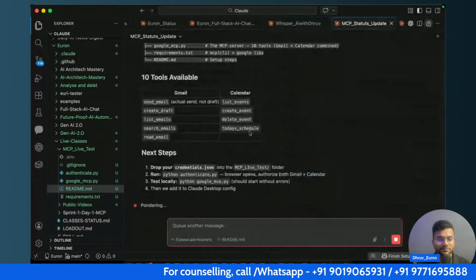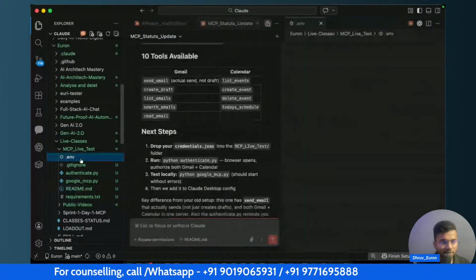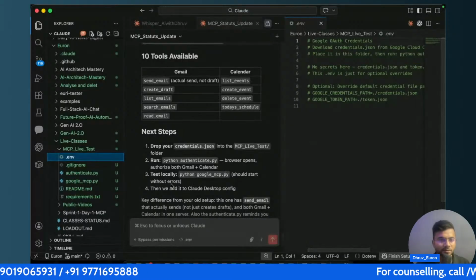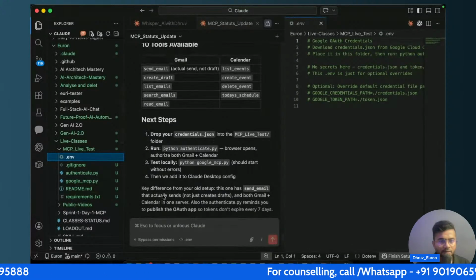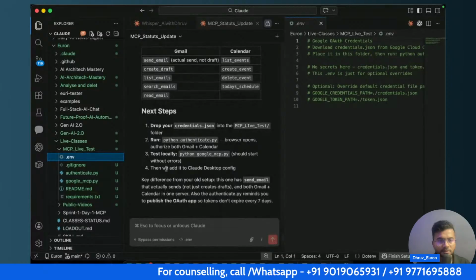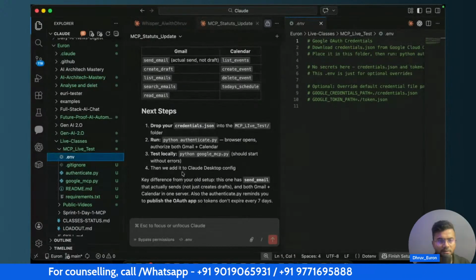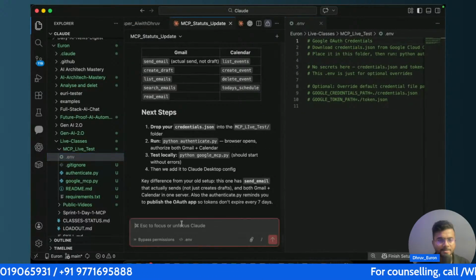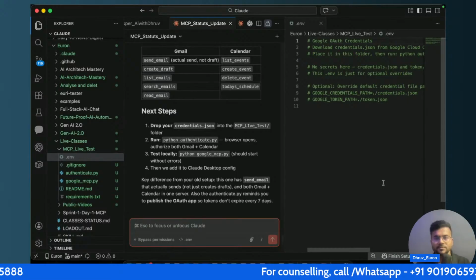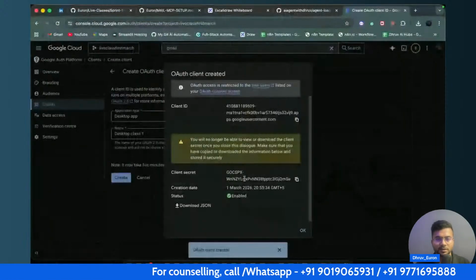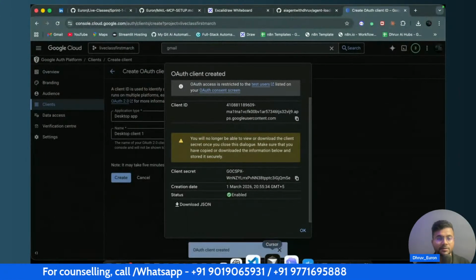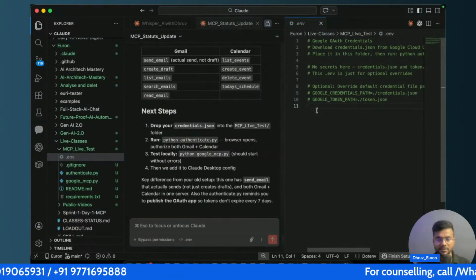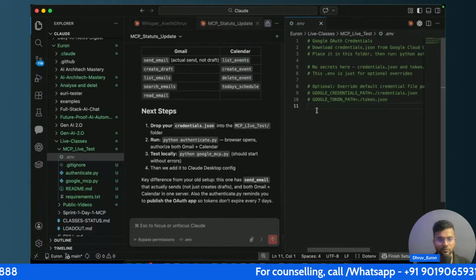Now, once this is done, let me go over here, .env. And what we need, you can see Google Auth credentials. Okay, test. So let me go here, let me copy the client secret. So guys, here you have two methods. You can add it over here also, client secret directly in .env, which you need to follow always.